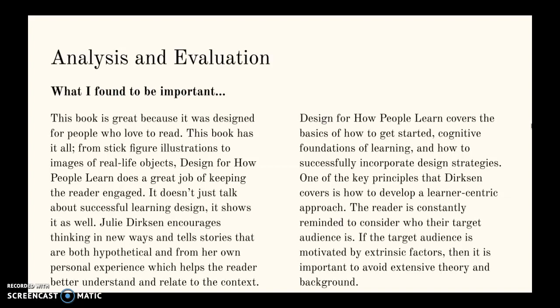So, what I found to be important about Design for How People Learn is that it really targeted people who love to read. I mean, this book has everything. It has stick figure drawings, little bubbles with people, people with bubbles above their head that they're talking, and it has a lot of real life objects in it that relate to the material that it's talking about. It does a really good job of keeping the reader engaged. It doesn't just talk about the successful learning design; it shows it as well.